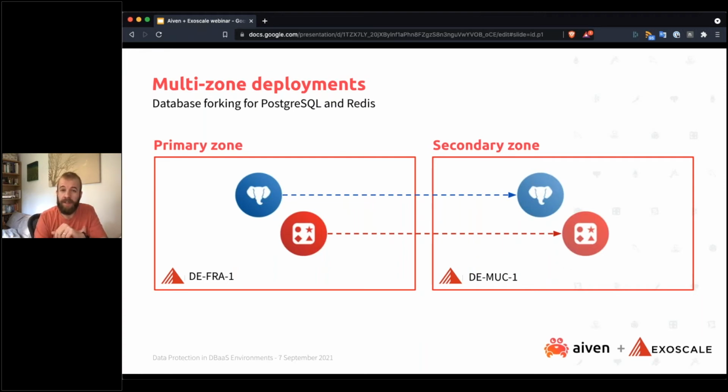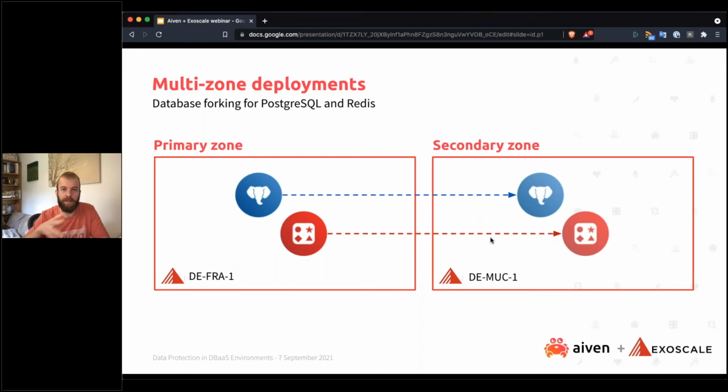You don't necessarily need to use the same database engine version or the service plan. The size of the machines can be different. That's a good thing to do for a few reasons. If you make your fork smaller or bigger, it could be good for performance benchmarking or comparison with your applications. Or if you create a fork based on a different Postgres version, for instance, you can test upgrades, test compatibility and make sure your applications still work with that new version. They're all very good reasons, not as relevant to the topic today as data protection, but still quite good ideas, I think, to consider.